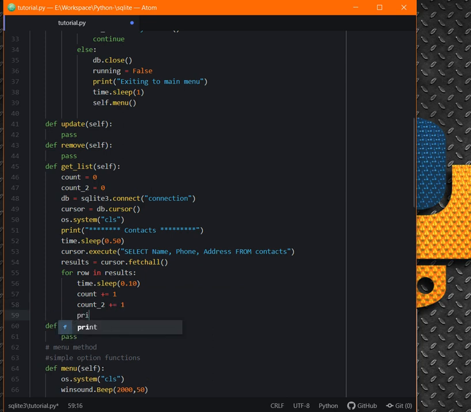So print first, print count 2, which is a number for the contacts. It will just be counting how many contacts are on the screen, for example. So count 2 and raw.